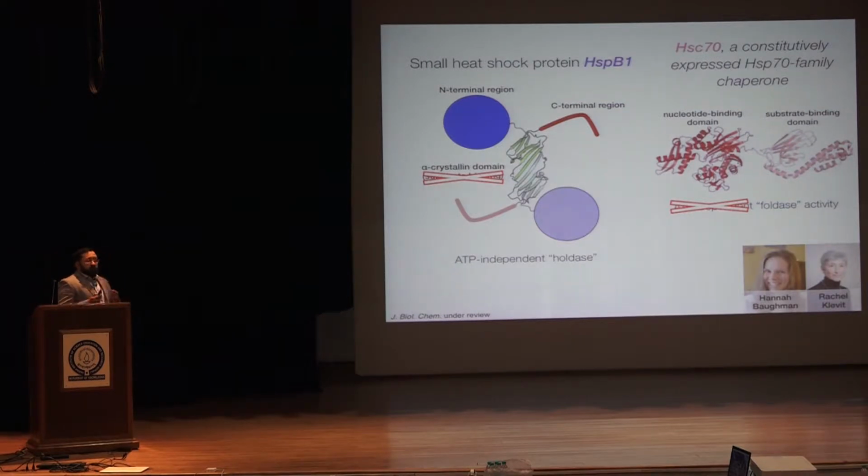And using paramagnetic relaxation enhancement, we know that tau actually interacts more closely with the N-terminal region than it does with anything else in the protein. So that's something we're working on: if we isolate this N-terminal domain, this disordered domain, in different contexts, in different architectures, can we preserve some of that chaperone activity?